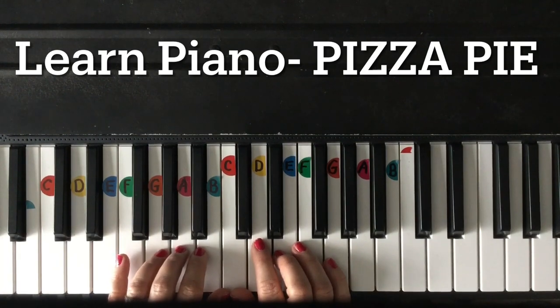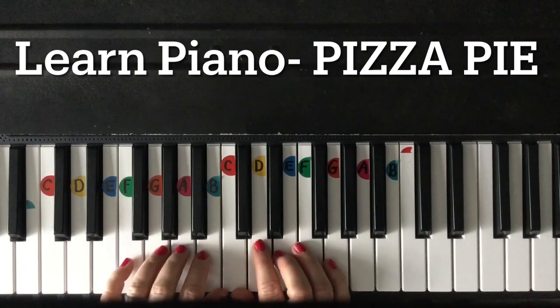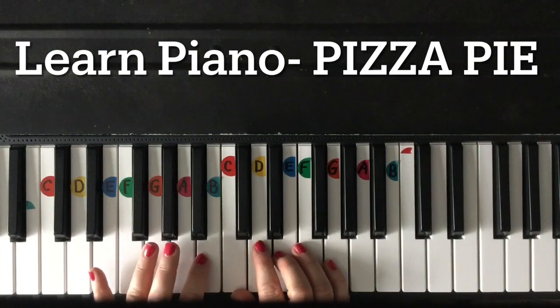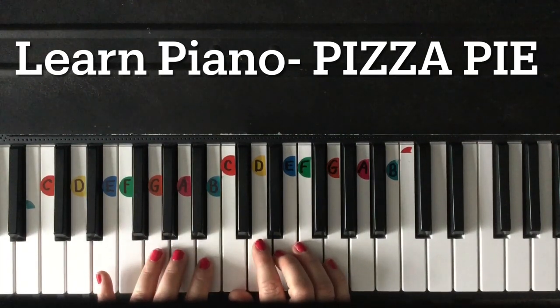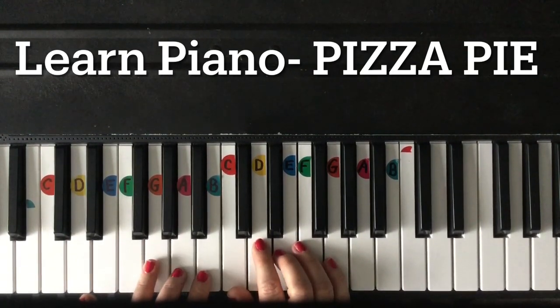Very good job. The next part starts out exactly the same with two G's and a C two times. But then we will go G, A, B, B, C. Let's try just that part, the G, A, B, B, C together.